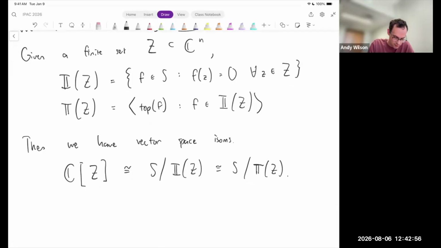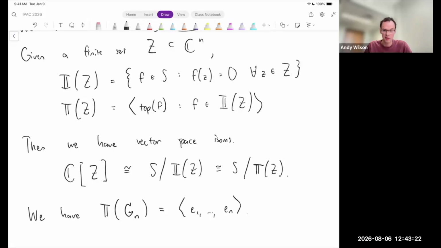It's a classical fact that if we take the symmetric group and think of its elements in one line notation, so points like 1, 2, 3 or 1, 3, 2, and so on, n factorial many points, we can play this game and compute these ideals, and the top ideal is then this invariant ideal.